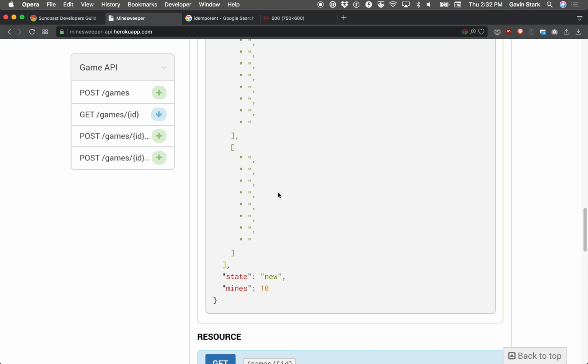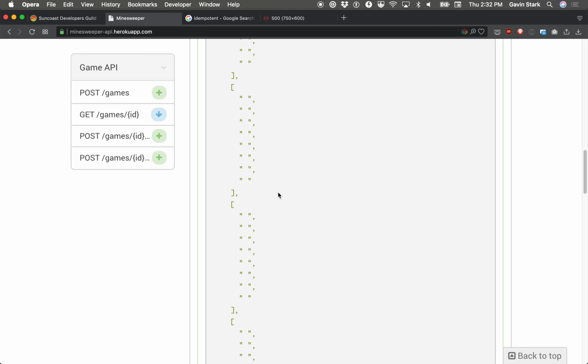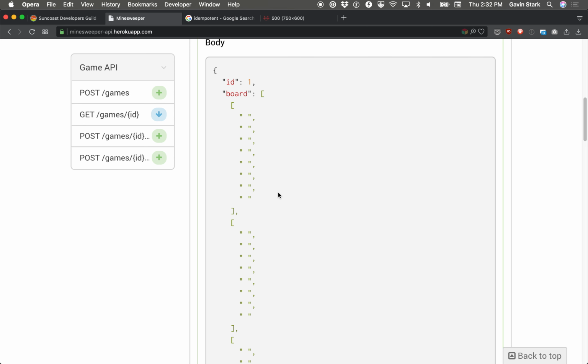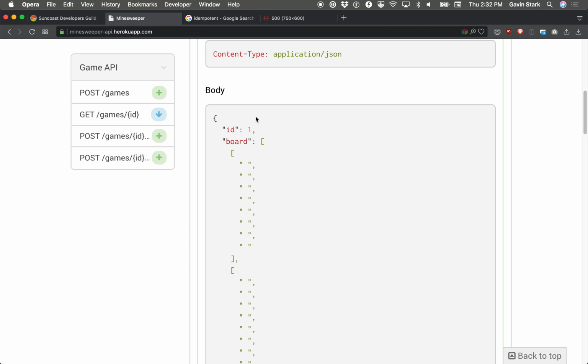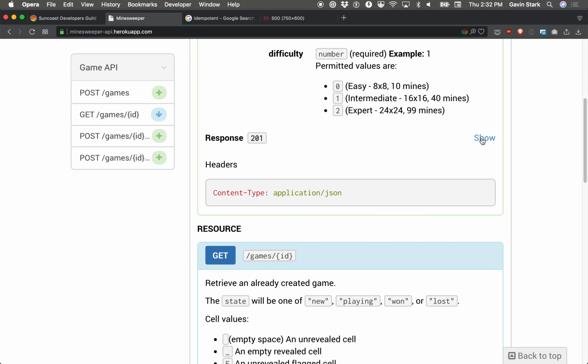This kind of looks like the state of our game. This is probably going to be part of the state, the React state we're going to use, this board, right? And this board kind of represents what we're going to display inside of each of those cells. Right? If you have an 8x8 HTML table or divs, the contents of each of these board elements should be what you show in your page, right? This is getting a new game.